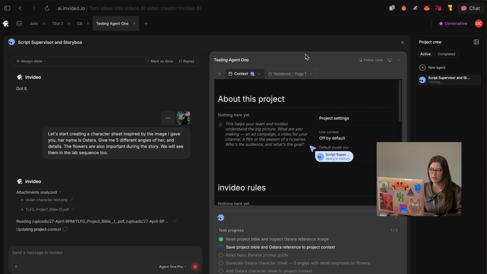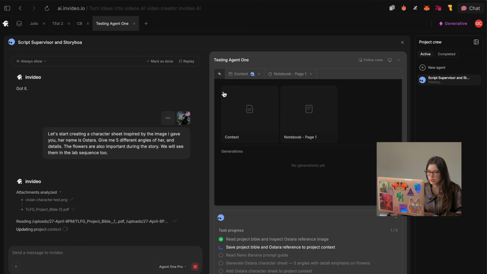As you can see, we have 3 tabs over here. We have the chat, where you can ask and direct the agent to do or to take away or to change stuff. And then we have this one over here, which is where we will see our generations. We don't have any images yet because it's generating them, but just to let you know, here's where they will be. Here we can see the progress of how it's working.